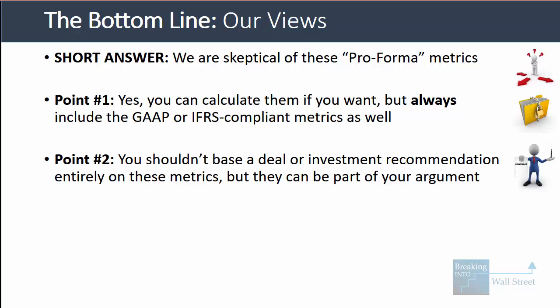The second point is that you should never base a deal or investment recommendation entirely on these metrics. You can say, for example, that the deal looks better on a pro forma basis, and you could use that as a selling point, but you shouldn't say, this deal is horrible on a GAAP basis, but it's great on a pro forma basis, therefore you should do the deal. So they can be a supporting point in your arguments, but they shouldn't be your entire argument.